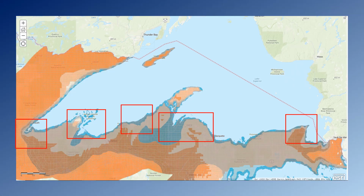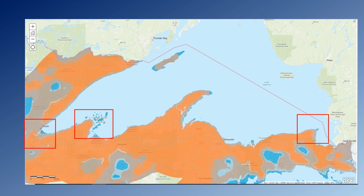So here we can look at the fall dawn information. So this is giving us information about where birds are trying to land. And we can see that we can eliminate one of the sites. The site on the tip of the Keweenaw Peninsula seems to have some of the least heavy use compared to these other sites. And then we can look at the same information from dawn in the spring migration season, and we can eliminate 2 more sites both adjacent to the Keweenaw Peninsula. So here we have the Apostles, Duluth, and that Whitefish Point site.